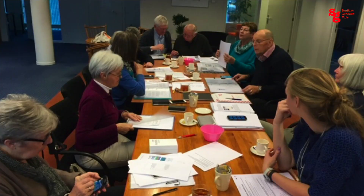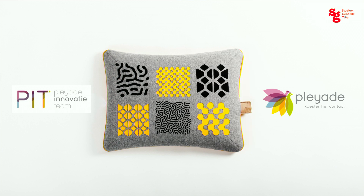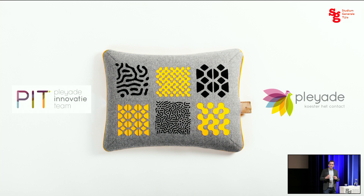A co-design session can be very simple — just putting people together and taking them through design decisions together with the target group. Now I want to show you very briefly three more examples of things we have researched to give you an idea of the range of work we develop with our team. The first one is the VitaPillow, developed together with the Pleiade innovation team at care organization Pleiade. What we developed with them is a pillow with soft sensors — one sensor under each graphic — that plays personal sound when pressed.